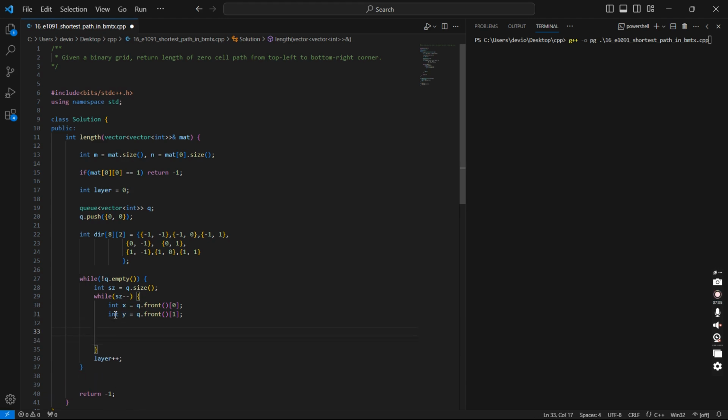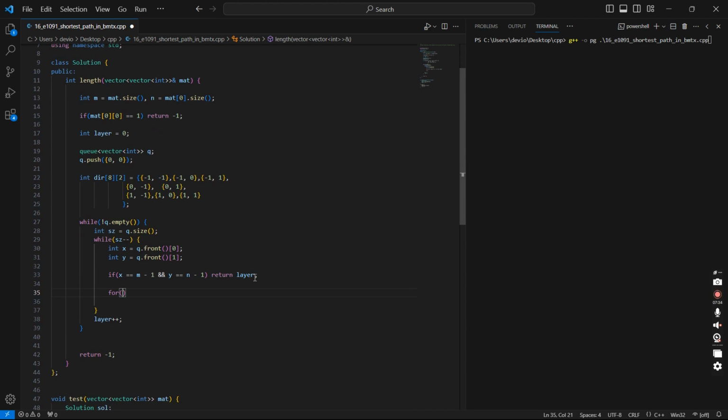Check if the front is the last element. If it is not the last element, then go ahead and do the surrounding exploration of your current point.